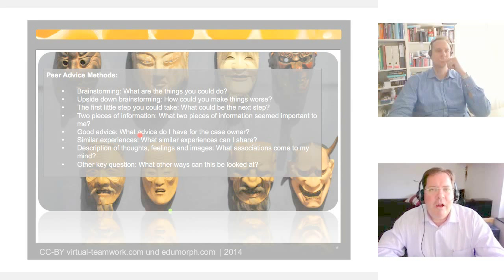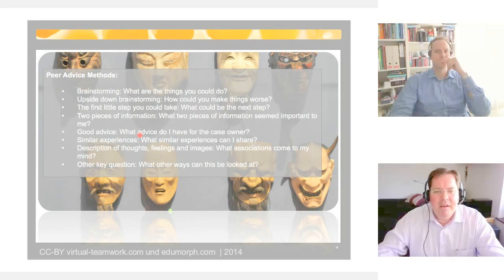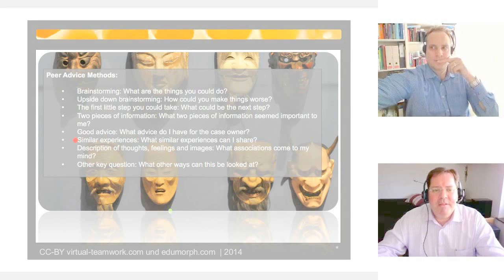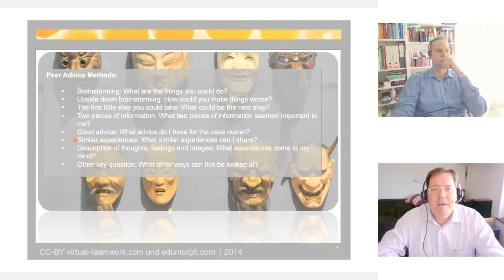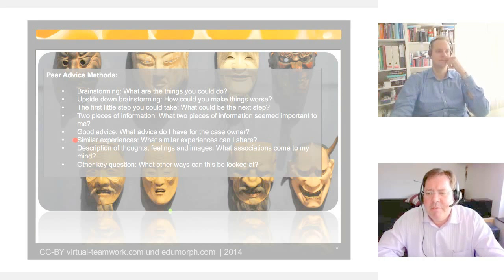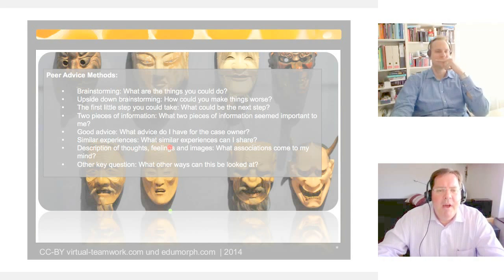We've got the good advice method. I think you're probably familiar with that. You know, if I were you, I would, and so forth. Pretty straightforward advising method. We have sympathy-based methods like similar experiences. I think also pretty conventional. You're familiar with, you know, I once experienced something like that, and this is what I did, and this is what happened, and so forth. So a little bit approaching storytelling.